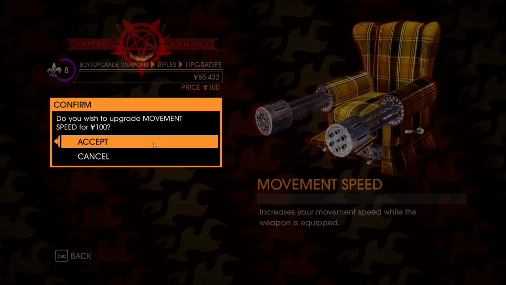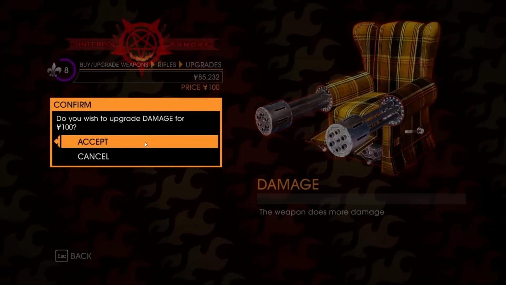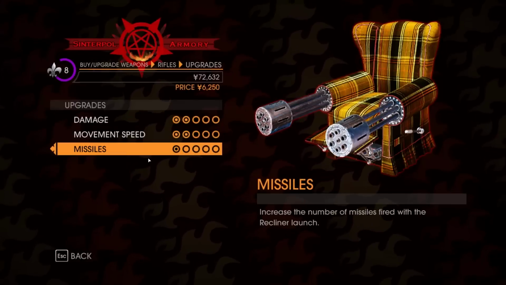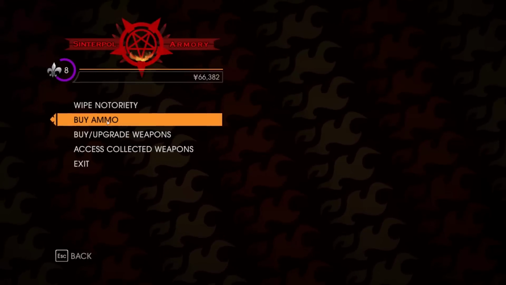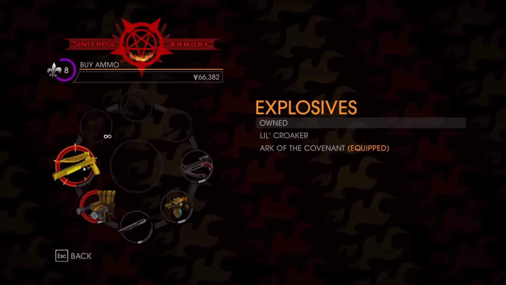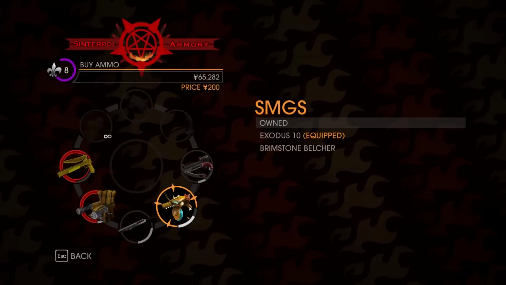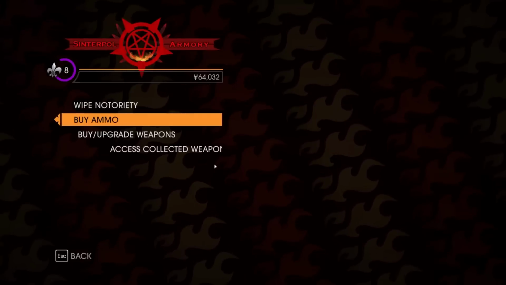Yeah, I mean, you definitely have to upgrade the chair. I mean, come on, it's a Lazy Boy with gun turrets on it. Of course I need to upgrade it. All right. Let's just buy some ammo here because I want to show you guys more about the game than just me going through menus. Yeah. There we go, and we're good.